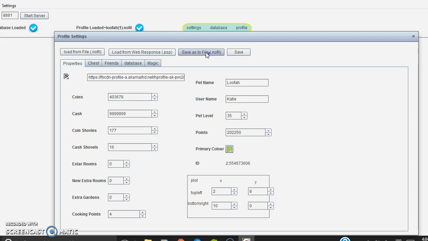So this is my default profile. You can see my pet's name, my name, the pet's level, the points level, how much money I have, how many shovels, and gardens and extra rooms and all that. What you can do to basically start over, if you don't want to start with any money, you can just change all of these things to 0. Cooking points are funny. I never got into the cooking, just like in real life.